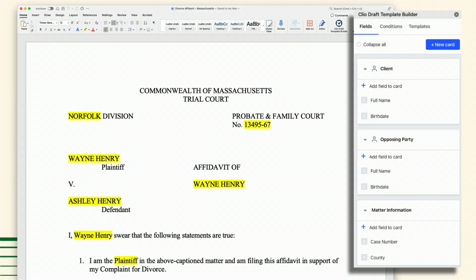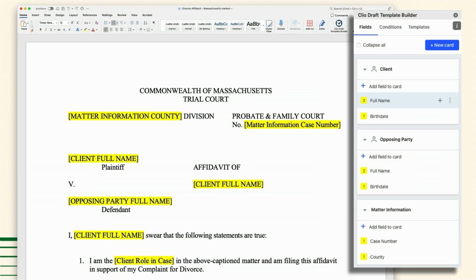So what that looks like is we open our draft template builder, we start to build our cards, right? So we all know what cards are. That is basically an index card that will house information that is common to that topic. So client information, opposing party, and then I've got some matter information here. And then when we insert those fields, this is what our templates will look like.